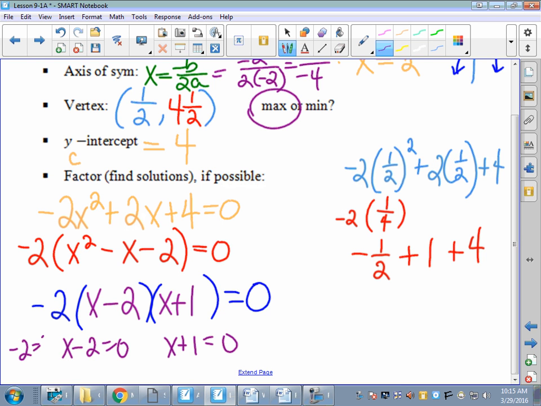Negative 2 equals 0 really doesn't tell you anything, right? So I'm just going to cross that guy out. If it was x equals 0, it would tell us something. But inside my swirly brackets, I end up with a negative 1 and a positive 2. If it won't factor, if it's prime, then we're just going to have to skip those points. But those negative 1 and 2 are actually points on our graph.